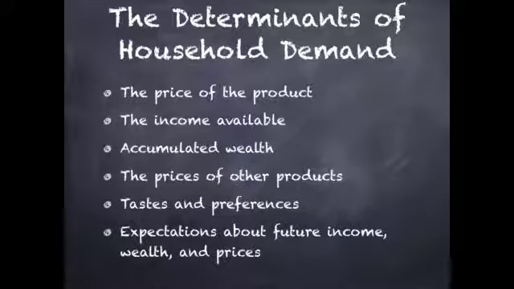And also our expectations about the future, in particular what's our income going to look like, what's our wealth going to look like, and what our price is going to look like in the future. All right. If your expectation is, for example, let's say you're going to graduate in the spring, and your expectation is you're going to get a job and a good paying job, the expected increase in your future income can impact your demand in the present time. Same thing with wealth. Also with prices. If you expect prices to change in the future, that's going to impact your behavior in purchasing goods and services today.